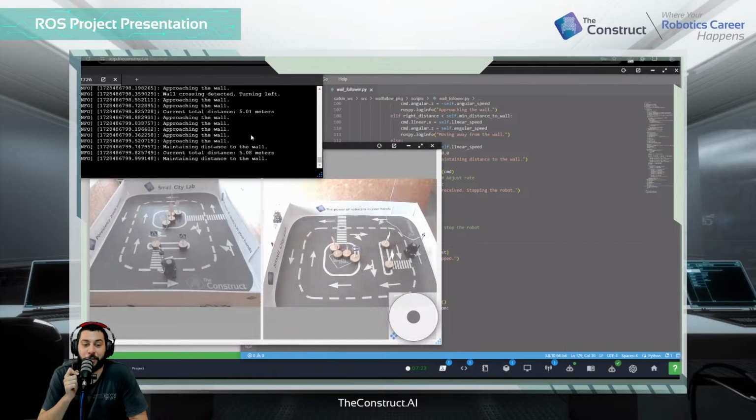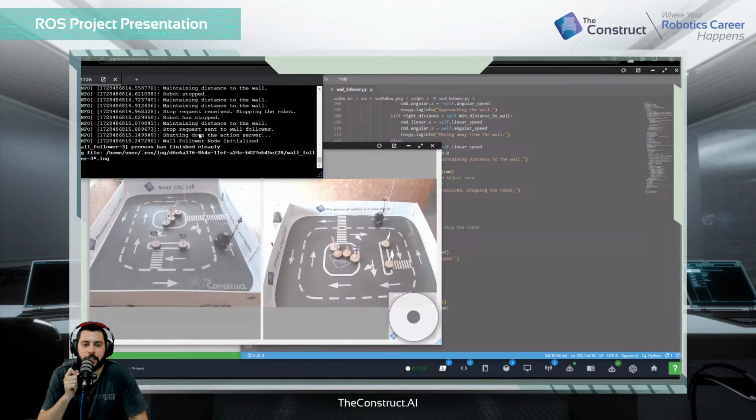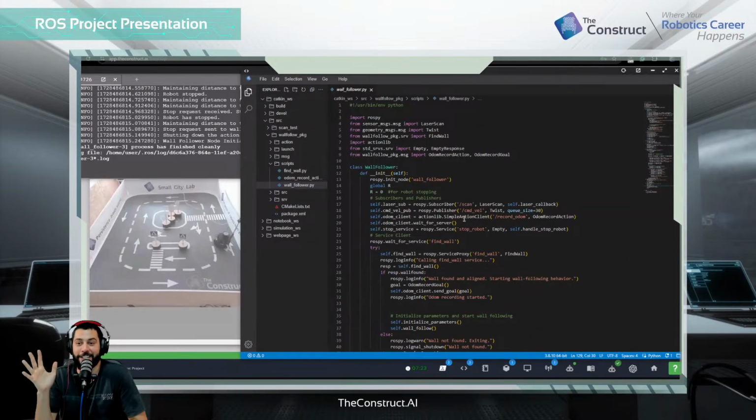So it gets too close, and then I can see how it kind of gets away there. Awesome. Yeah, there is some threshold, so it's not wobbly all the time. And now it's posting the odometry. Oh yeah, I see. And it stopped, and the job is complete. Great, and it stops cleanly. That's awesome to see. So now how it was solved? Now that we've seen that your project has been achieved, please explain how you've solved it.